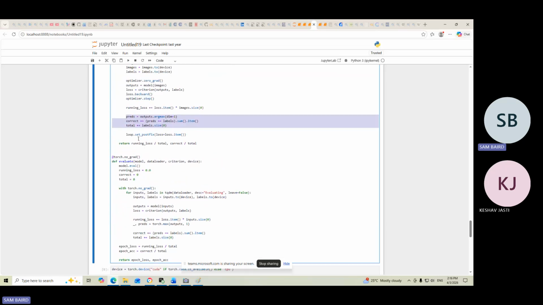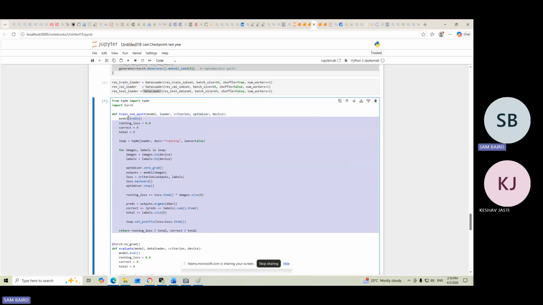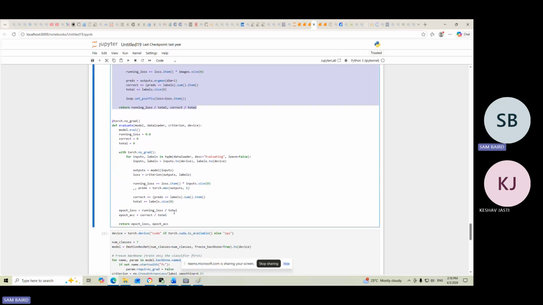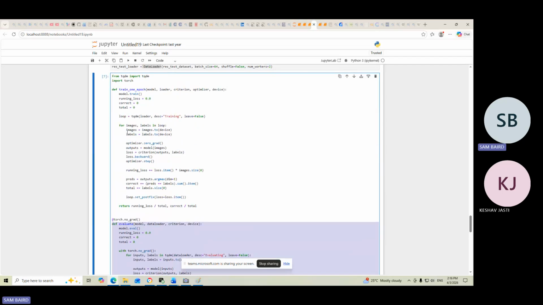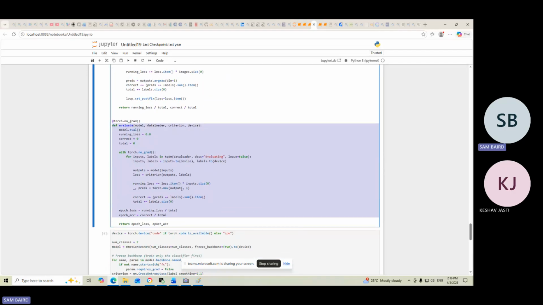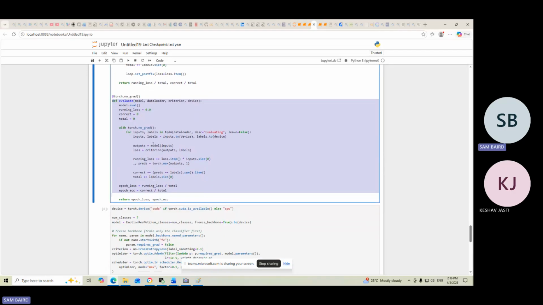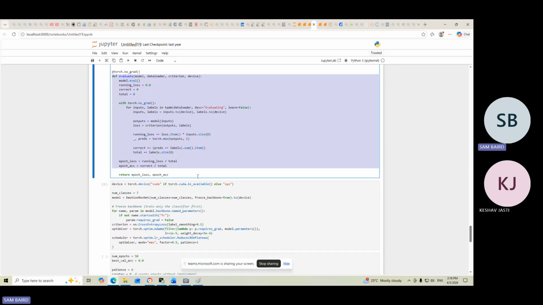This is to train it, and the code here is basically the exact same as in here. This is just to evaluate it. So this doesn't have all this stuff. It just runs through and does the forward pass and finds classes for everything.